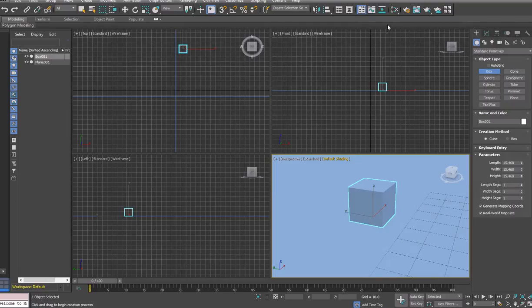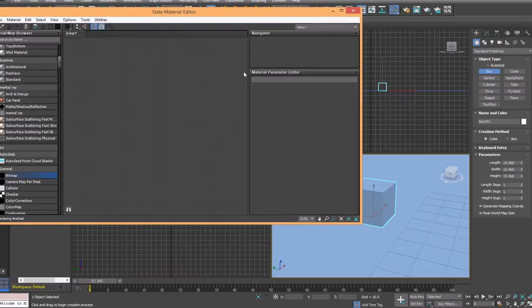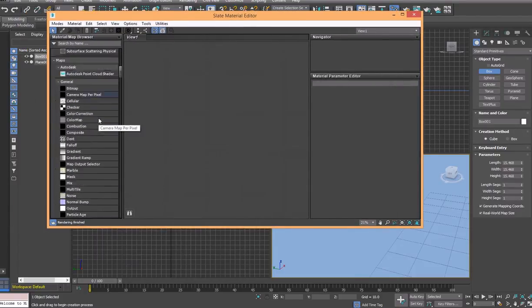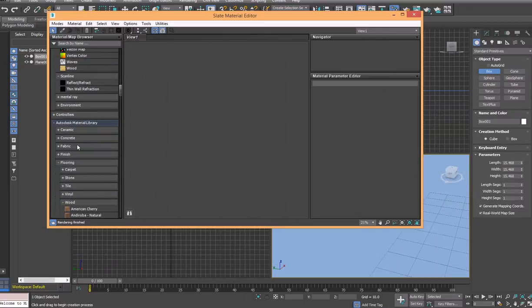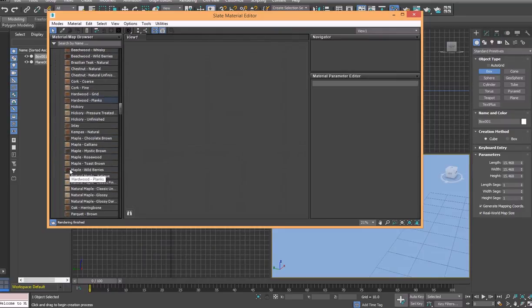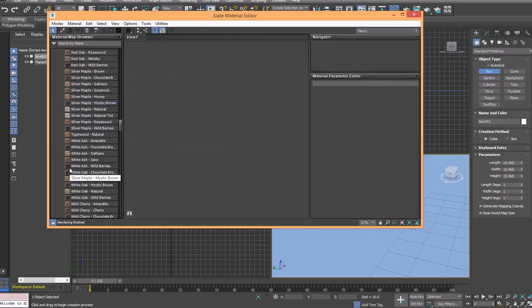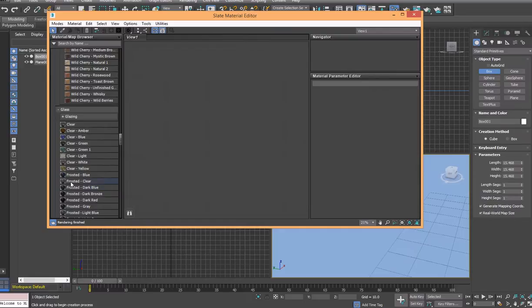So what we're going to do is go up to this material editor right up here. You're going to click that and the little window is going to open up here. You're going to see it right there. So let's find a material that we want to apply to this cube. There's a whole whack of them, especially under the Autodesk material library here. Let's see. I don't really want any wood material on it. Not this one anyway. Let's go with some glass here. I'm going to go with some frosted clear. So you're going to just click and drag that into this middle spot here. Let go.